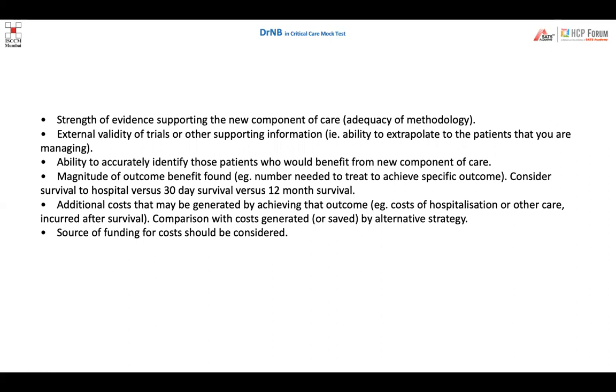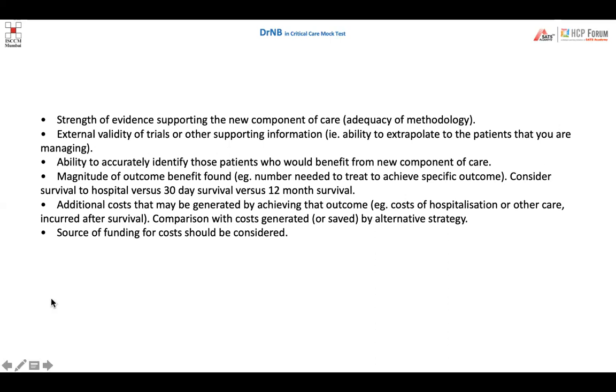Consider survival to hospital discharge versus 30 day survival versus 12-month survival. Consider additional costs which may be generated by achieving that outcome, like cost of hospitalization and other care incurred after survival, and comparison with the costs which are generated with the alternative strategy which is already there. So what are the costs that you're going to generate and what are the costs that you're going to save?